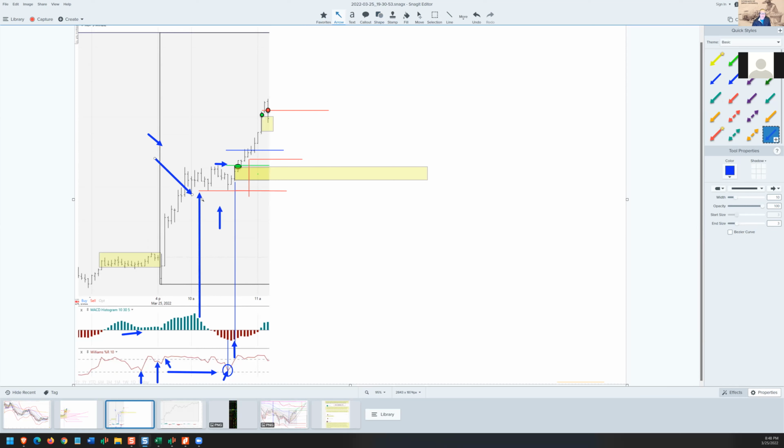Now what I'm going to notice is the percent R was above the overbought conditions and has now dipped underneath. So if I'm going to use the Kata 2 flavor of this, now if this thing resumes, then I'm going to run up and look for an uptick on MACD in order to then try to get a re-entry up in here. That's if you want to do that.